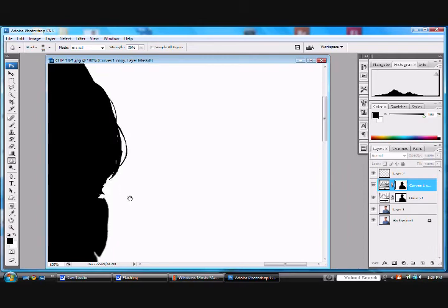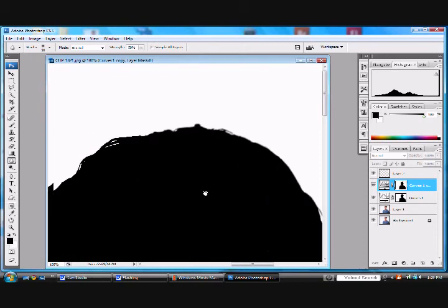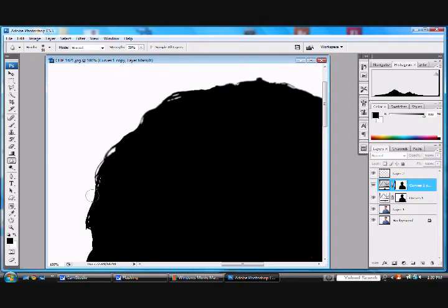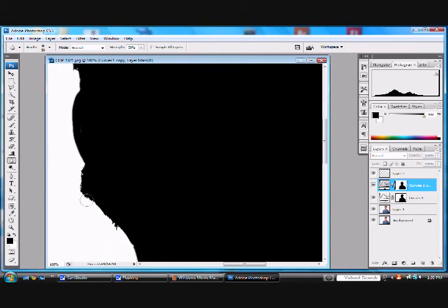The nice thing is that since you shot it on a white background, there's not going to be as much of a harsh transition. If you were trying to do an isolation like this going from a colored background and trying to isolate on white, your success ratio isn't going to be as good as it is since you're already shooting on a white background. I believe we're coming around to finishing up here.